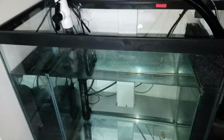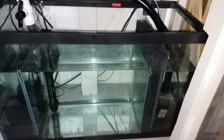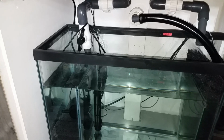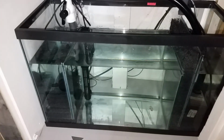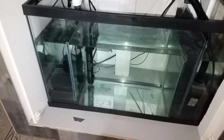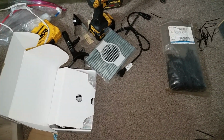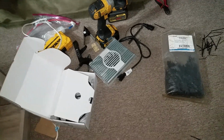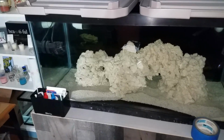and I still would like to switch the sump from the 29 to a 20 long, which shouldn't be that big of a process. It's just waiting for my Brute trash can to be empty so I can use it to put the salt water in from this sump while I switch everything out. And obviously I have to go to Petco and get the tank, but I don't think it'll be too bad. So I have to run to the bank to get the bracket for that Hydra 26. Once I put the money in the bank, I will put the order in on BRS. So that's all I'm waiting on there. Other than that, we're in good shape.